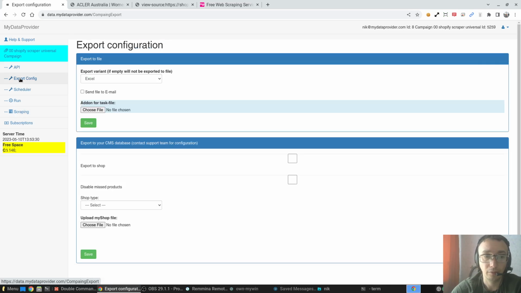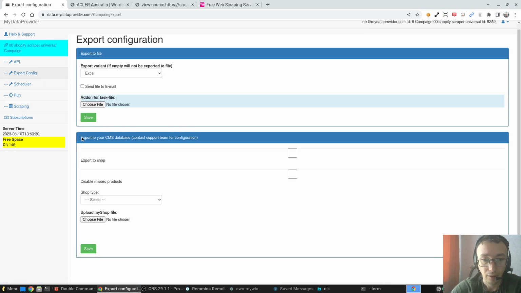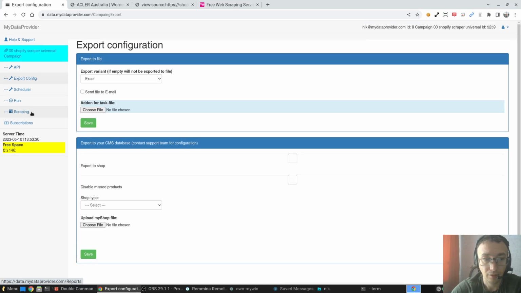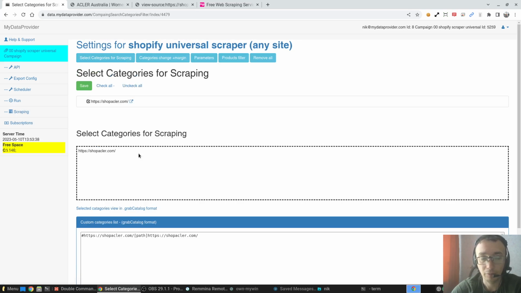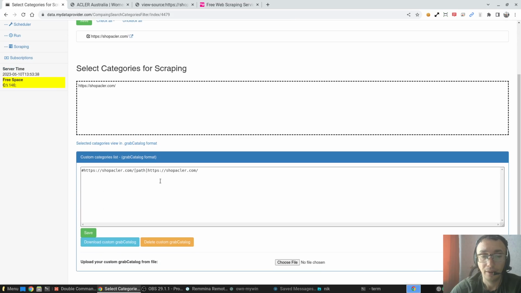Let's go through export config. Oh, sorry, not here. You have to go to define parameters for running, yeah. Export config will be the next. And here we have to define how to extract data.